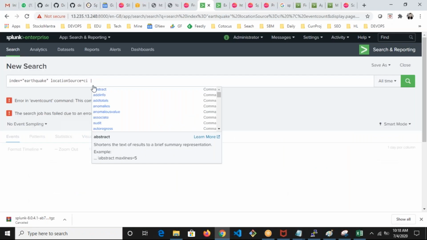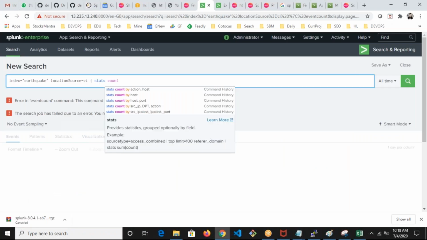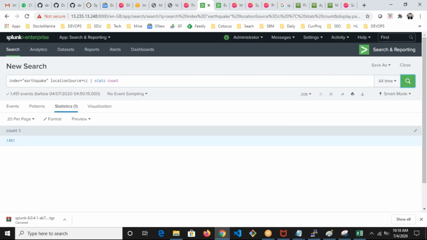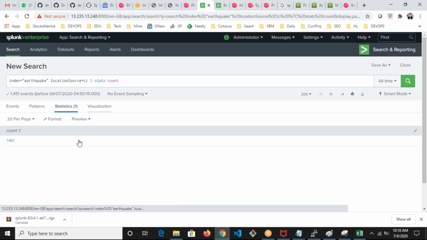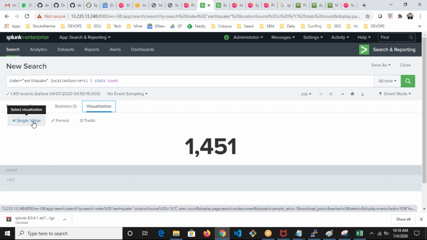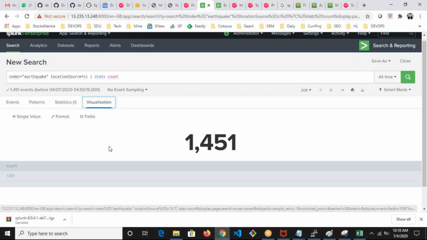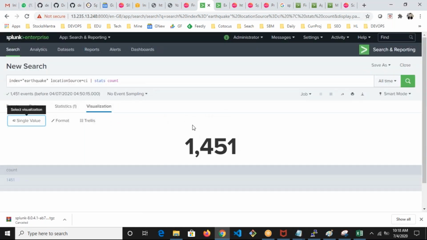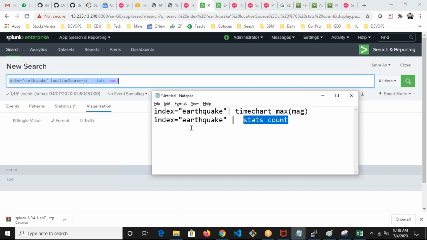Stats count. Hmm. So here this is 1451. Now I want to visualize it here. Okay, so now I got almost three queries.